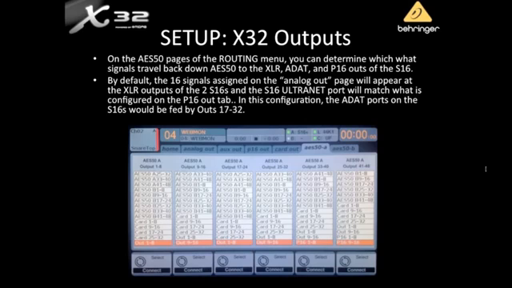So it does give you a way to, let's say, for example, you wanted to get 24 outputs. So, of course, you have out 1 to 8, out 9 through 16, and you're not using the P16 system. You can assign 8 signals to the first P16 outputs, and then on this third AES50 column, you could assign P16 1 to 16, and then your third S16 in the chain would have those P16 signals. So it is really powerful.